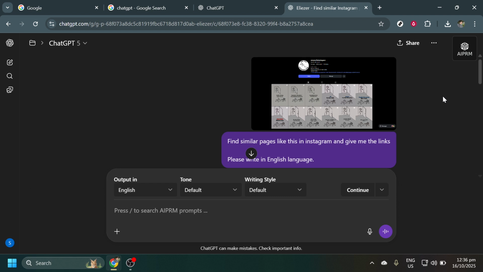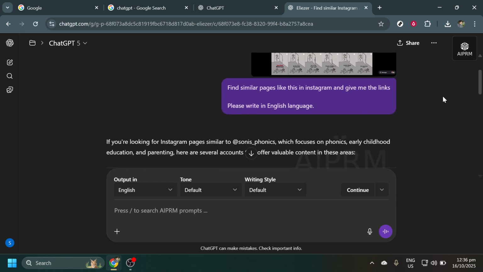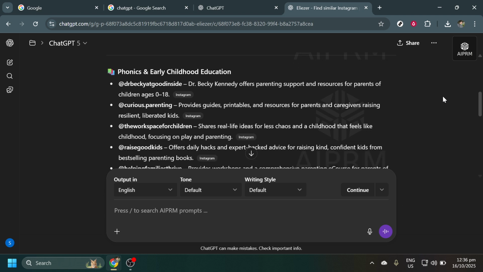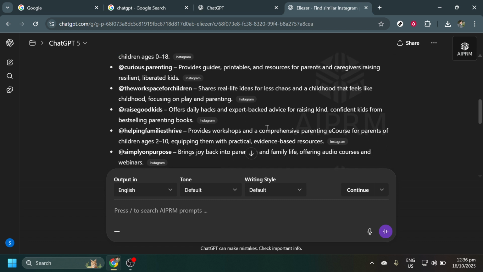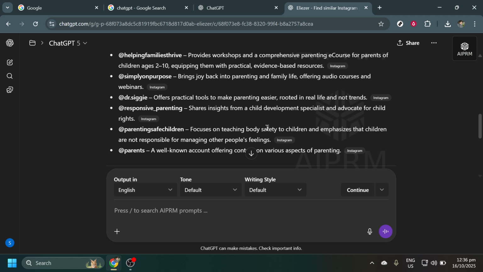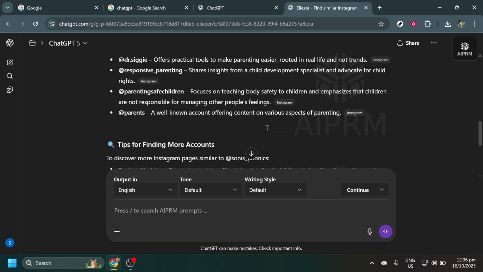Once the submission is processed, you'll receive a comprehensive response from ChatGPT. This response will include insights, interpretations, or information relevant to both your image and your prompt. It is here that your digital journey of exploration and knowledge truly begins. The information you receive might just surprise you with its depth and relevance. And that's it. Your research is complete.